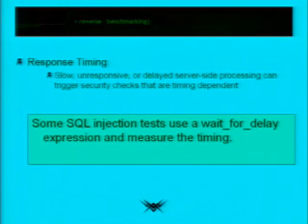Oh, okay. With response timing, this is a really big section because there are a lot of tests for, say, SQL injection that use a wait-for-delay mechanism. They will inject a SQL command that will cause the database to count to 100 and then respond back. Well, you can get applications, of course, that are just slow. And so you can see these SQL mechanisms just misfiring like crazy and assigning vulnerabilities to you.